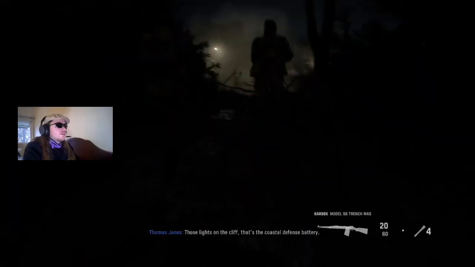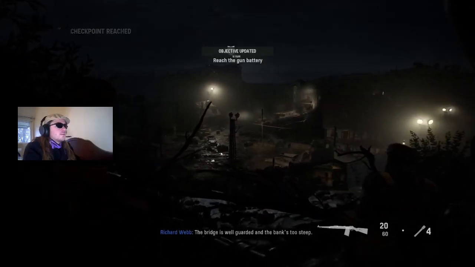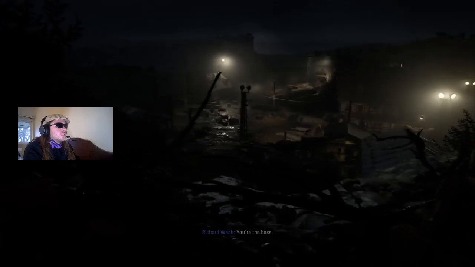Those lights on the cliff. That's the coastal defense battery. The bridge is well guarded and the bank's too steep. We secure the bridge then. It's our only move. You're the boss.